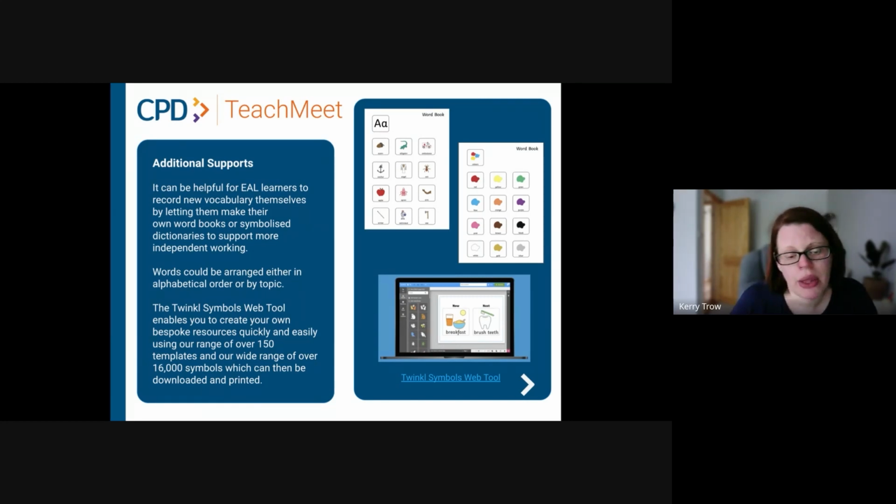And as I say, those I made from scratch on the web tool using a blank document, but there are hundreds of templates on there, so you can create things really quickly and really easily. And you can modify the text, and you can do all sorts in there. So it's really useful to create something more bespoke.